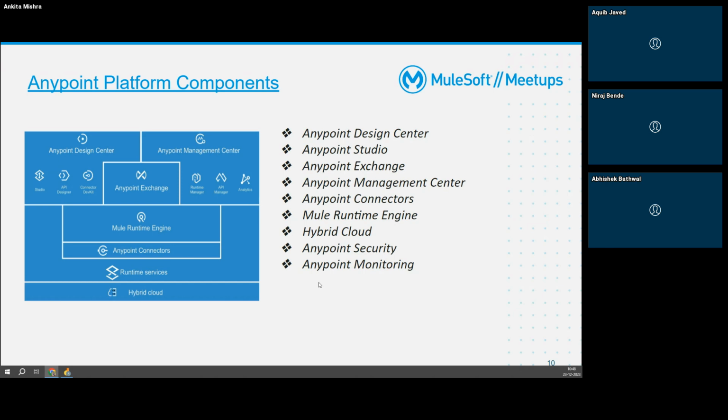Yes, Neeraj. And after the deployment of those apps, do we need to do a specific configuration to get all those visuals? Yes, yes, yes. Okay? So you have to enable that visualizer parameter in your POM file, and you also have to explicitly mention which particular layer your API belongs to. When you develop your API during the development phase itself, in the POM file, you have to specify that this particular API is a process API, so that when viewing it through the visualizer, you are able to view it at the process API layer. So yes, this is something that needs to be configured. Okay, great, thanks.